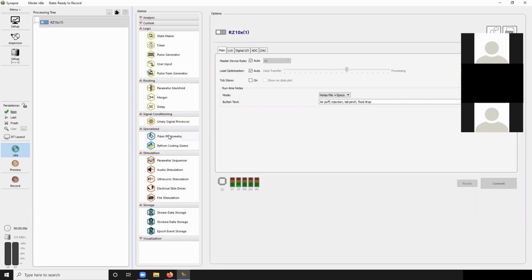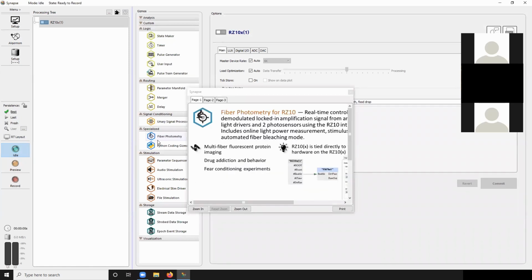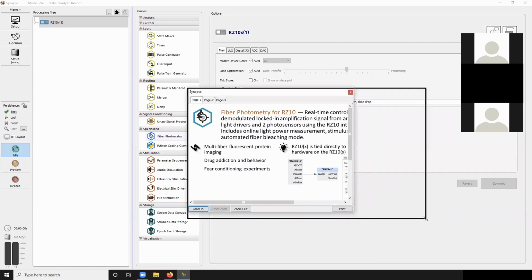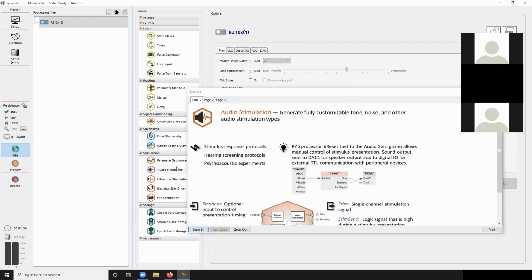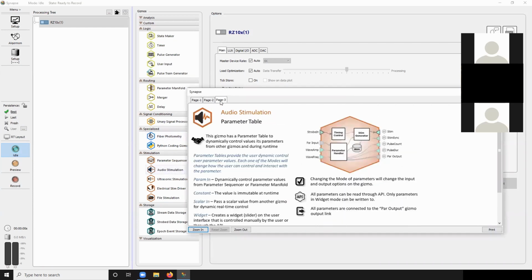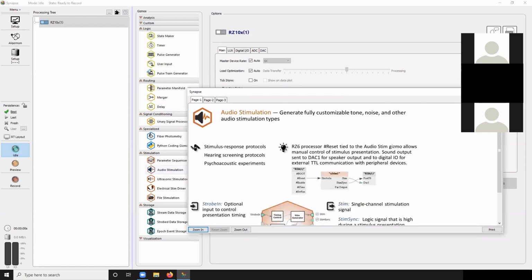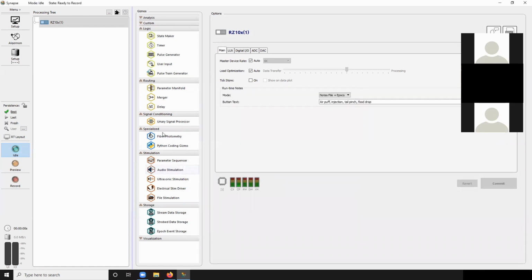But here's our photometry gizmo. One little neat thing here is if you're ever curious about a gizmo, you can click this question mark here and then click on a gizmo, and then it brings up a little slideshow telling you a little bit more about that gizmo and typical input-output connections. But in any case, this is photometry, so we're going to double click here.